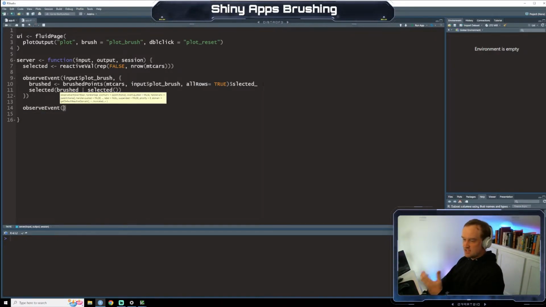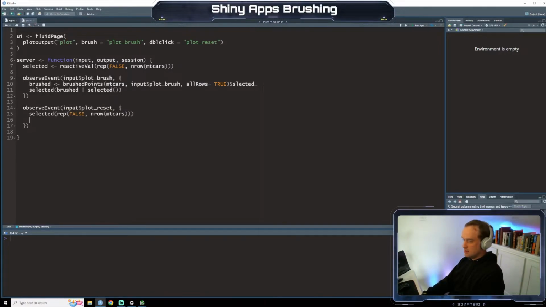So this is saying if this event happens, do this. Input plot reset, selected rep false n row mtcars. Let's end that one.